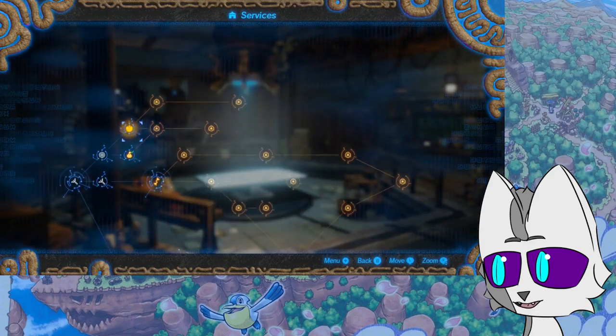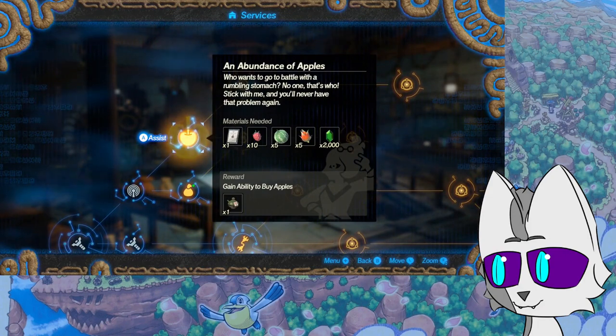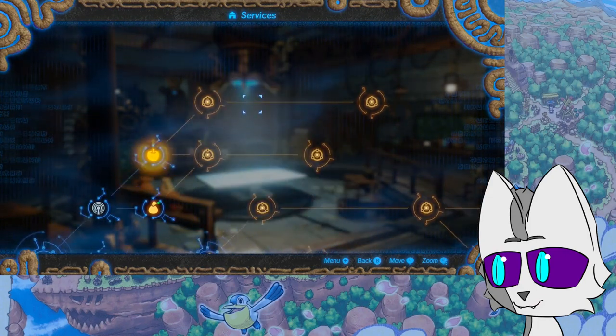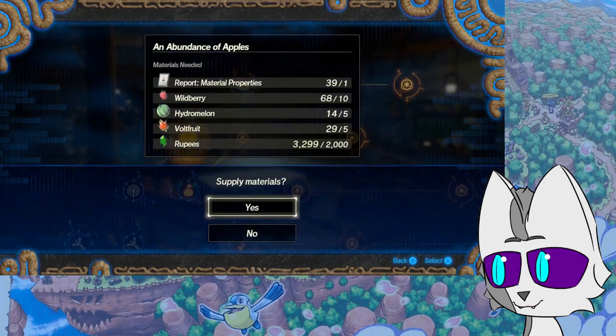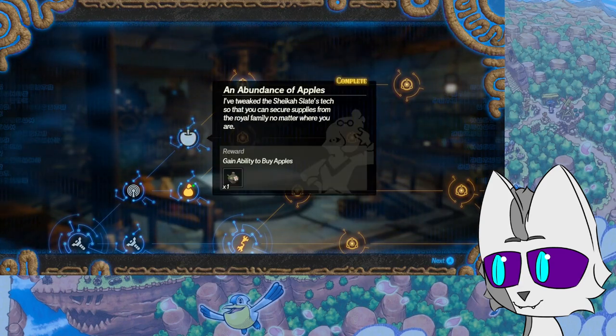Okay, this place is kind of crazy. I'm loving it. I'm loving it. Gain ability to buy apples. I'm not really all that interested, but I am interested in what might be up there. And it's not going to take too much from me. Lots of rupees, but hey, I'm going to be able to hoard a bunch of weapons and then sell them. Yeah. Couldn't have done it without you.